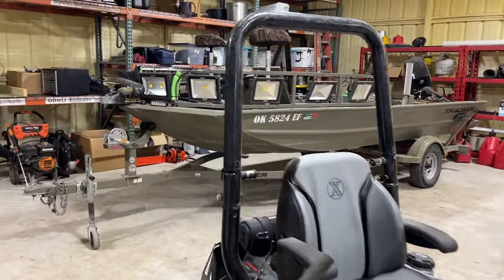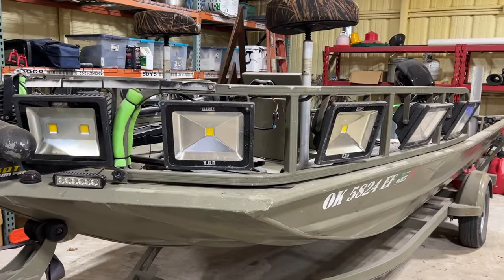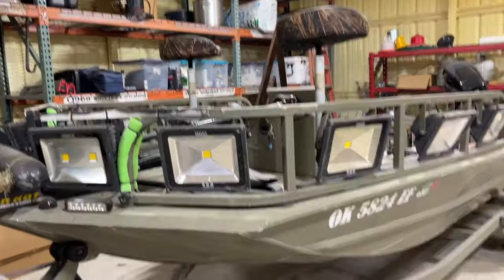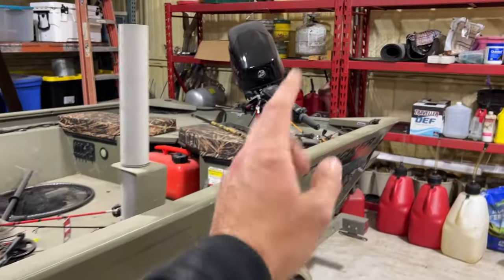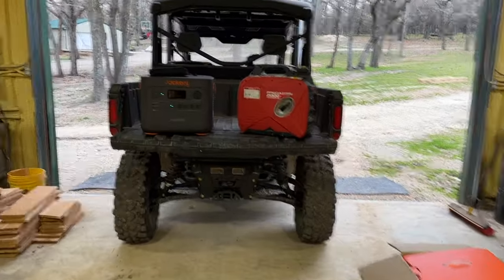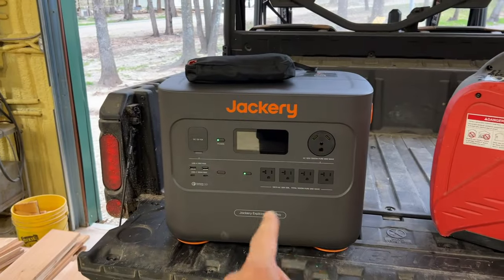The next thing, my shop's a little cluttered. But I also have a bow fishing boat that has 10 total big lights. And I use that gasoline powered generator on the back of my boat when we're nighttime bow fishing or catfishing or whatever we're doing. Well, would you rather listen to this guy or this guy?